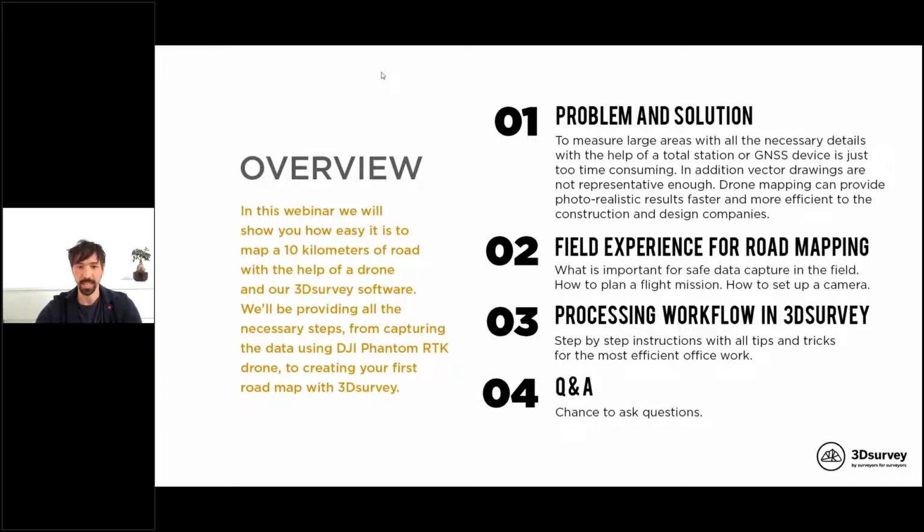Then we will see some field experience for road mapping. I captured a video from the field when I was doing the mapping. This was actually a month ago or something like that. I try to explain the most popular tips and tricks inside. If there will be any additional questions from you guys, feel free to send them.